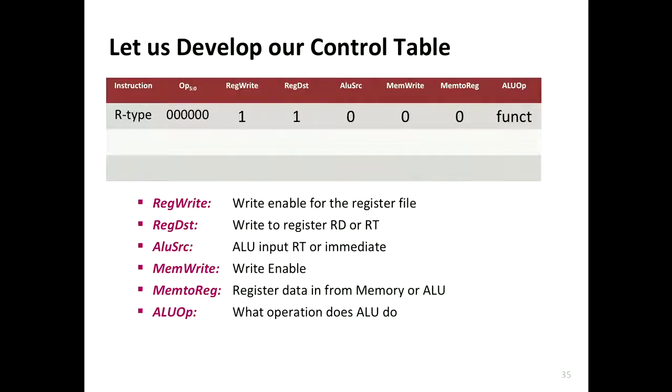Similarly, since you're going to write into RD, it's 1 because it's an R-type instruction. And your ALU source is not an immediate value. It's from the register, so we can indicate it by a 0. And there is no memory write because it's an R-type again. And the data is not coming in from the memory. It's typically from the ALU. And then the function field directly relates to what operation to perform. So this is how the control table will look like. If you want to implement your control signals, which is part of your exercise a week later, you will actually implement all these signals, how they are generated.